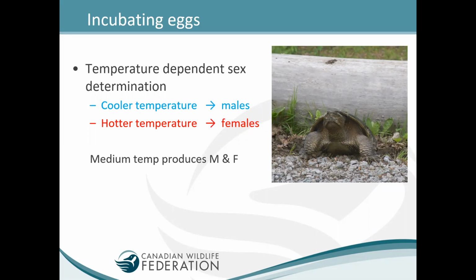But remember, turtle eggs are underground. Temperature is a very variable factor in their development, and it makes sense that temperature is a key thing in their development. So for most species, it's the cooler temperatures that will produce males, warmer temperatures, females, and in between that is the Goldilocks zone where you get roughly half males and half females. And so for our incubators, we have to make that decision. Do we want it to be on the hot side and get 90% or 95% females, or do we want it to be in the middle and get roughly 50% of each? And so that's what we aim for, the Goldilocks zone.